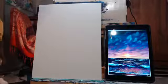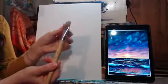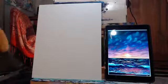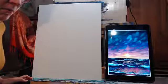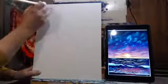So I'm going to start with whatever big brush you have. Oh, I'm so upset that the bristles got weird. I've had this brush for so long, and clearly I messed it up last time. Darn it. Anywho, I'll try to get over it. I might mention it again, knowing me. Okay, so I'm going to start off with my blue. I'm going to put a generous amount of paint on my big fat brush, and I'm just using the blue itself. I'm not making it darker yet.